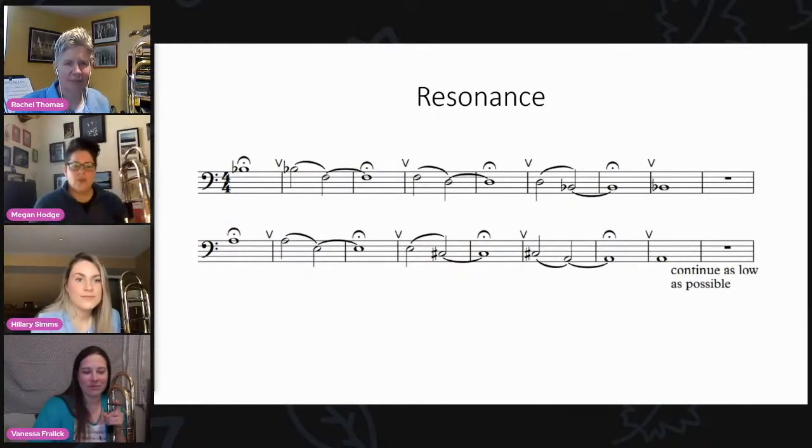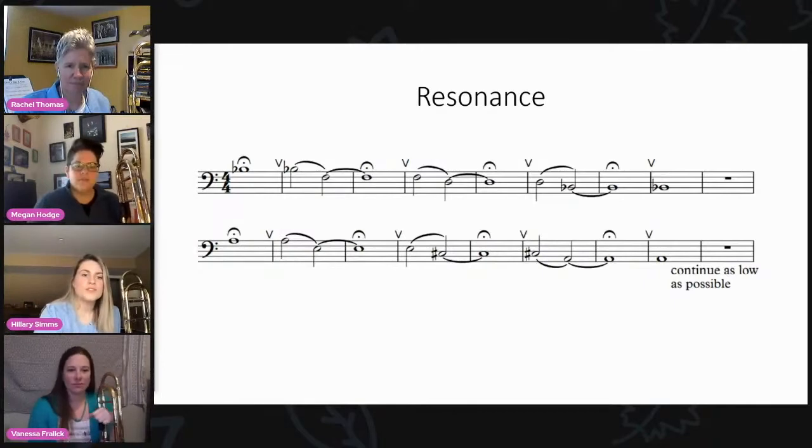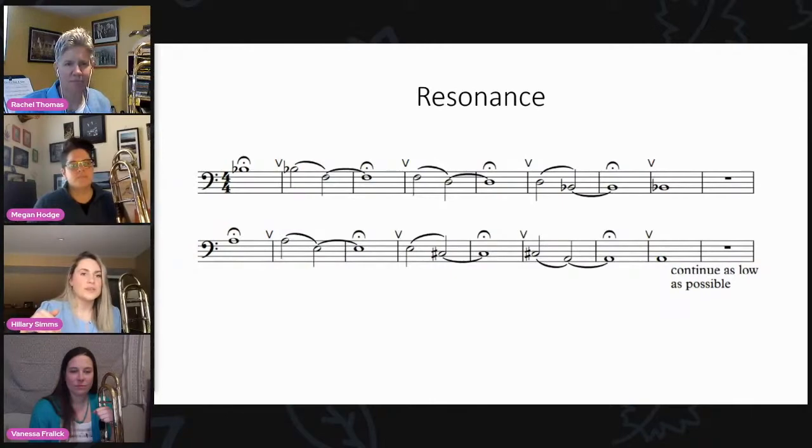Absolutely. As long as we have a goal, right? There's lots of solutions to that for sure. And so to be clear, when you're doing it, you're not bending the note with your lips. Everything is happening inside your mouth. So you're just manipulating the oral cavity. Is that what you're doing?